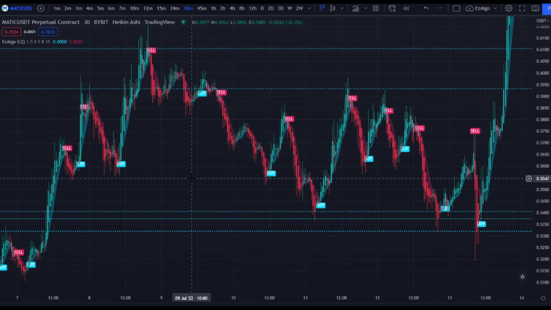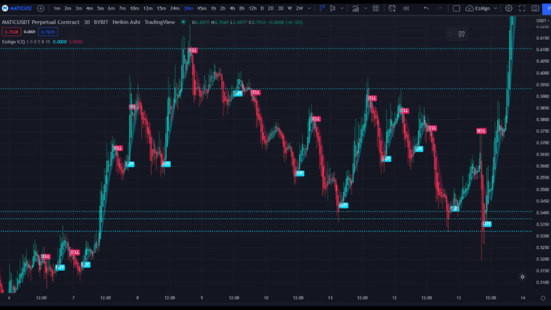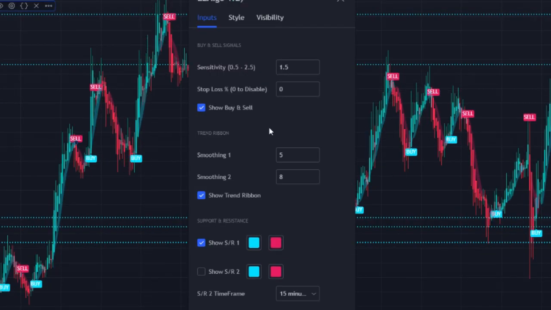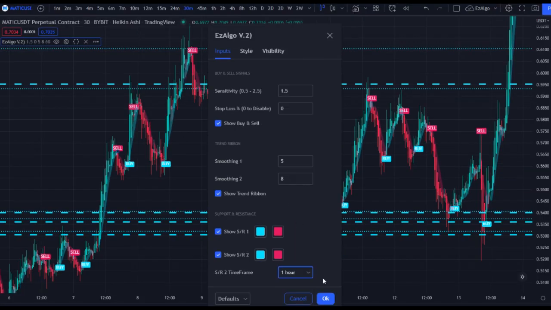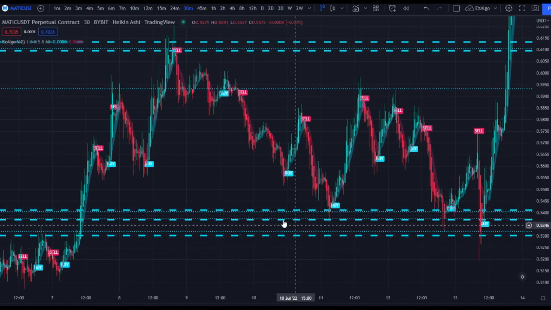levels provided. So when you see a sideways range like this, you're only looking to be taking trades at the low and high levels. Now, what does that mean? Well, EzAlgo actually has automatic support and resistance levels built in, right? And you can use these levels from any time frame, right? I could use the 1 hour support and resistance on the 30-minute time frame. So you can see the confluence down here.